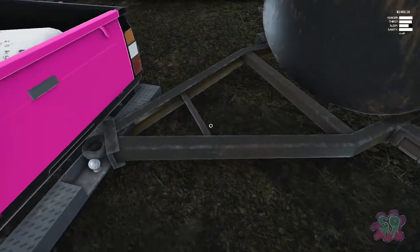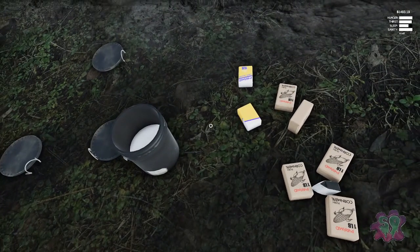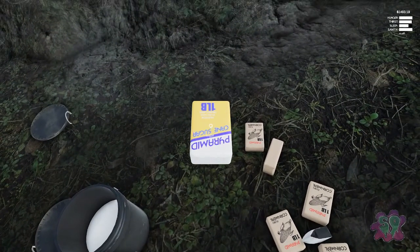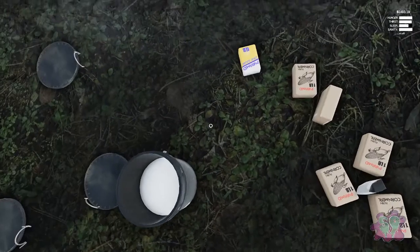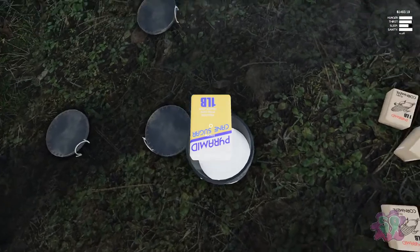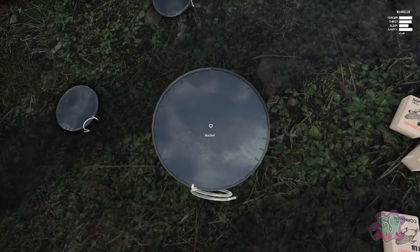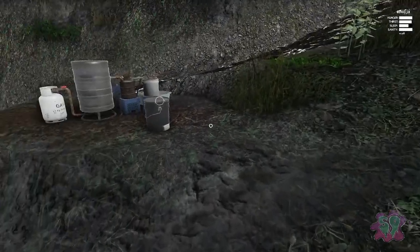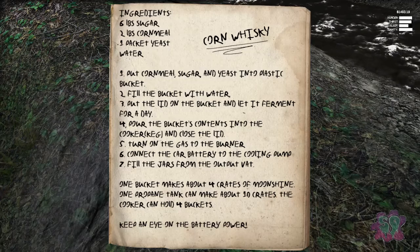I'll leave you open. Unhitch the trailer. Question is, oh, what the hell? I'm gonna try. No, hell, I need 6 packs of sugar, and that's only got 4 in it. That'd be a waste. Oh, what the hell? Gonna be a little extra corny. Really? Yeah. How much water do I need to put in this damn thing? 6 pounds of sugar, 2 pounds of cornmeal, 1 pound of packing water.